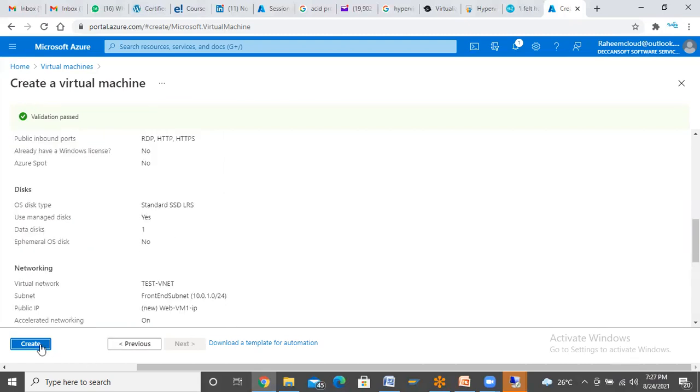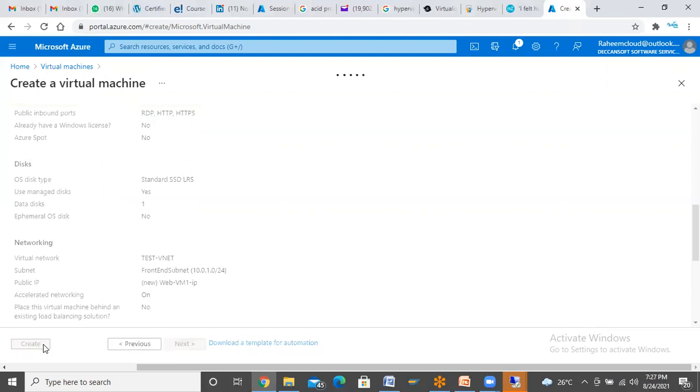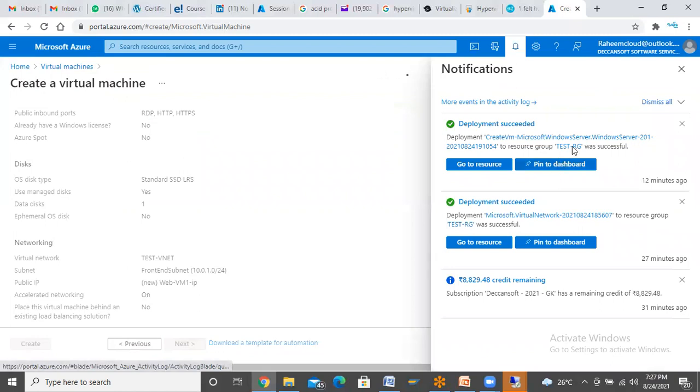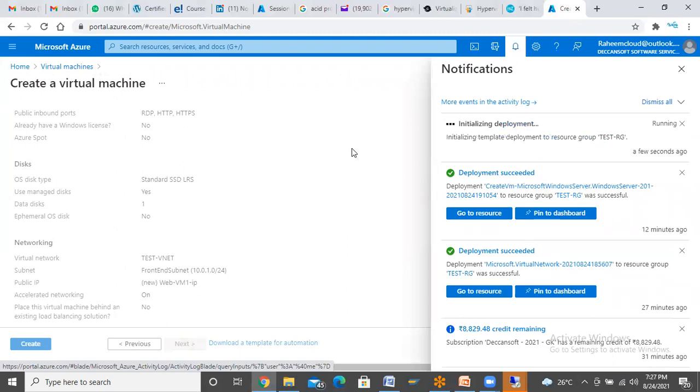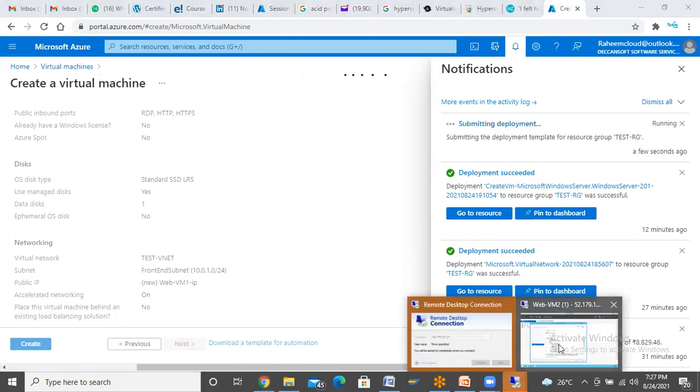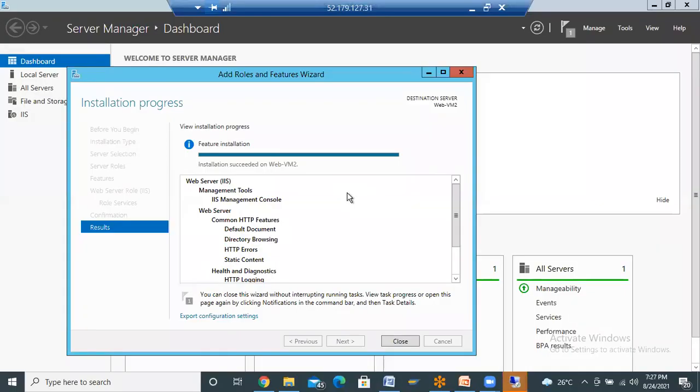Okay, everything looks good. Let's create. So if you see WebVM2 got created, WebVM1, VNET, Subnet, everything got created. And also I installed IIS in WebVM2.